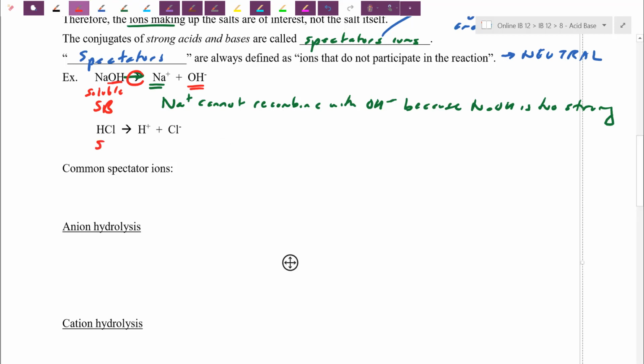Similarly here for a strong acid, because it's a one-way arrow, 100% ionized, once it breaks up to form H plus and Cl minus, there's no going back. The Cl minus cannot react with H plus and go in reverse because it's a one-way arrow. So chloride, not only can it not recombine with H plus, more to the point with this hydrolysis section, chloride cannot react with water, right? It could potentially, there's a lot of water in solution, it might potentially grab a proton, but that proton-grabbing reaction would be the reverse reaction, and for a strong acid it's a 0% reaction in reverse, okay?